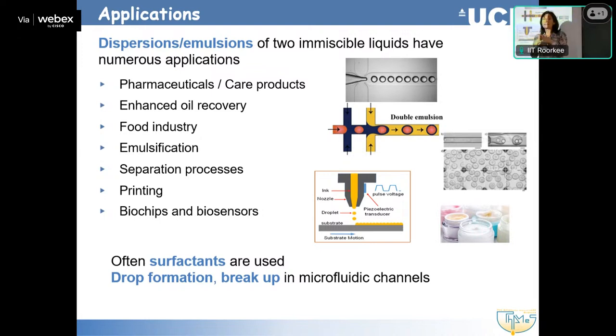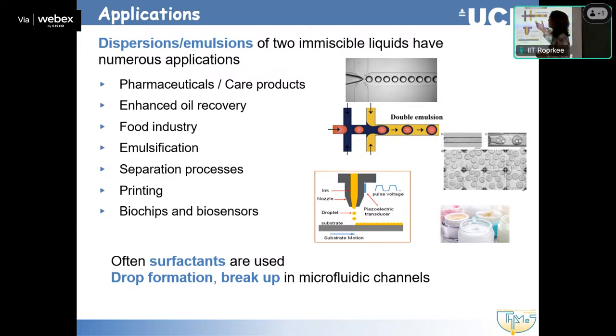Emulsions are stable dispersions that can stay, let's say, in this form for a long time. Usually when we say dispersions, it means that the phases might quickly separate if we don't apply some sort of force to keep them dispersed. So emulsions might have a form like this or this. Lots of creams, mayonnaise, other food as well.